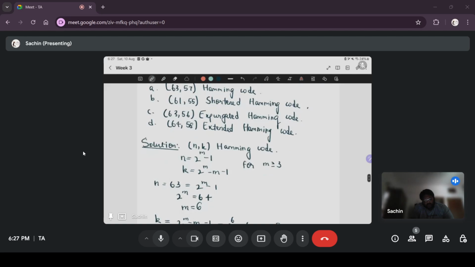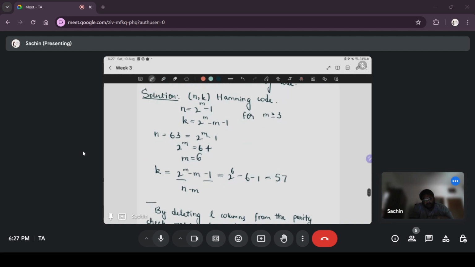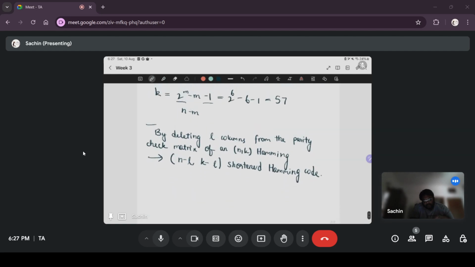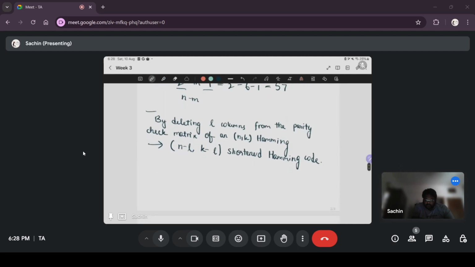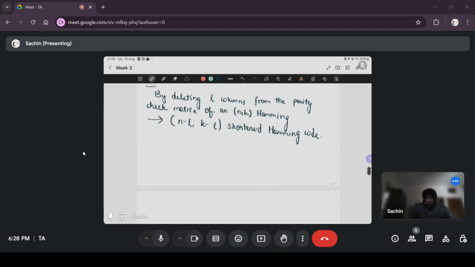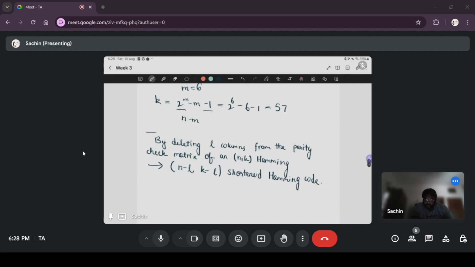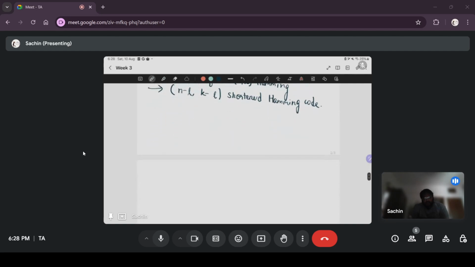If there is a one-to-one mapping between your messages and your code words, then if the number of messages is less, the number of code words is also less. So in essence, you're taking a Hamming code and deleting some of the code words by adding an additional constraint on the code words. And that will be an expurgated Hamming code.